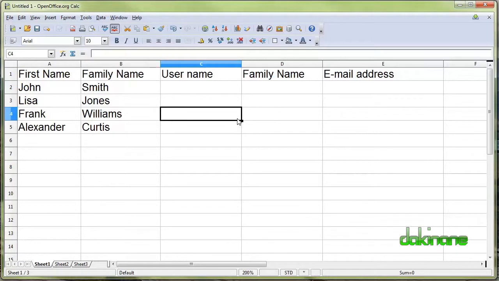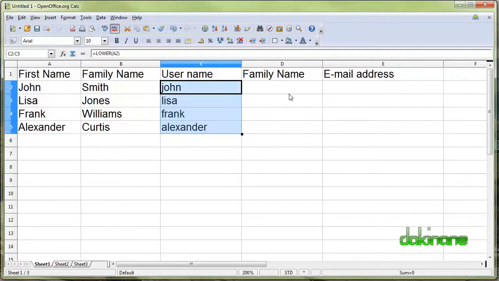Right, so now stuff you bring in from a database is most often going to be appropriately punctuated and grammatically correct. So proper nouns are going to have capital letters, but for a username and often for email addresses we want all of that to be lowercase. So again we can use formulas to make that work for us. So we're going to use the lower function. If I type in here equals lower, open brackets, and we simply click on this and close the brackets, it's going to convert that text string to lowercase. And that's going to make life really easy for us.